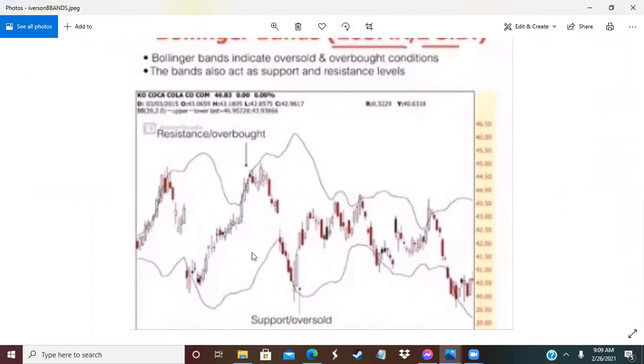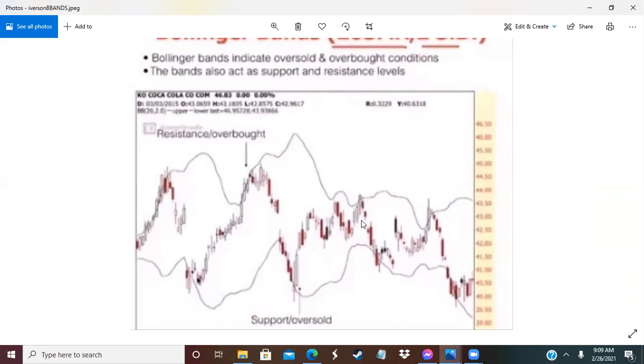And here's another example. This is support down here at the bottom. This is resistance up here at the top. So you've got your support levels at the bottom, resistance levels at the top, and you just see the stock acting like waves, ebbing and flowing, bouncing off of that support level, rising up to resistance, bouncing off, coming back around.